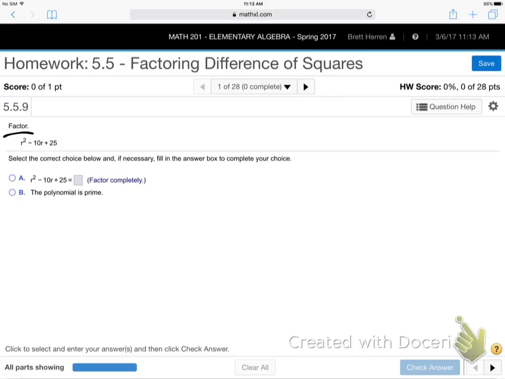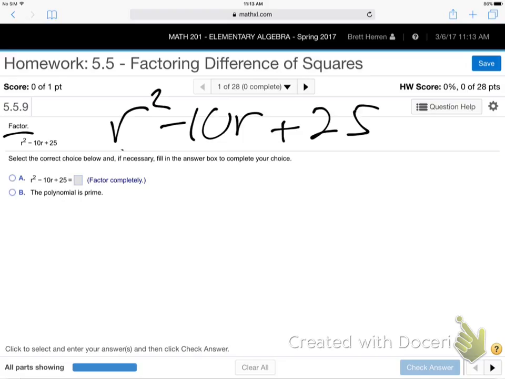That's always the first question on every factoring problem. What do they all 3 have in common, or all 4 have in common? Usually nothing, so skip it. Go right to the 2 parentheses. How do I do the 2? Well, let me rewrite the question out here for us. It is r squared minus 10r plus 25.